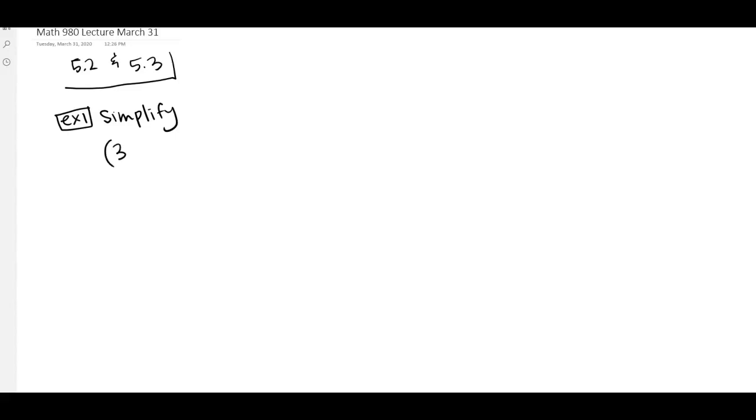So if we have 3a to the 5th power, b to the 2nd power, c to the 2nd power, and then that's all in parentheses raised to another power. The whole thing is raised to the 2nd power. Okay, but then that's not all, and we've got a little bit more here. And then we're also going to have inside parentheses 2a to the 4th, b to the 3rd, c, and then everything in this parentheses raised to the 3rd power.